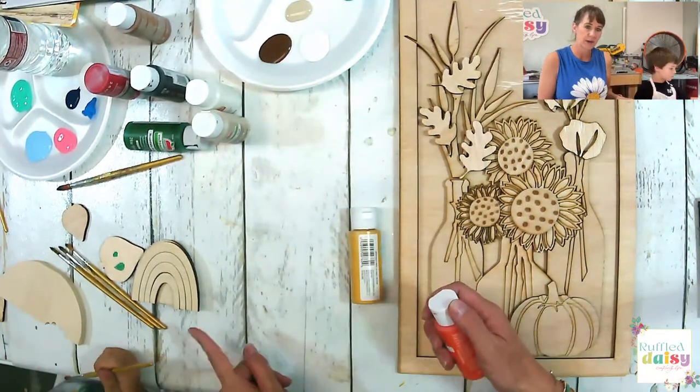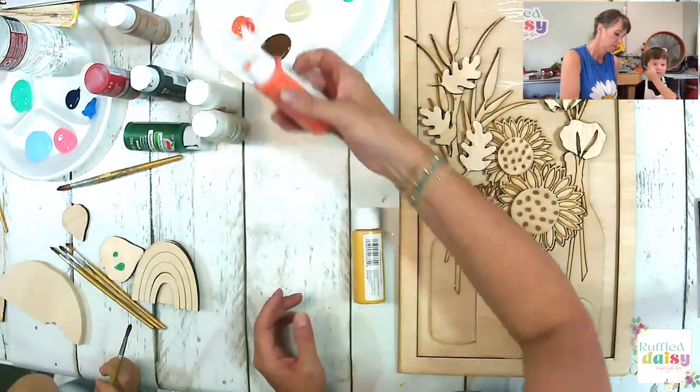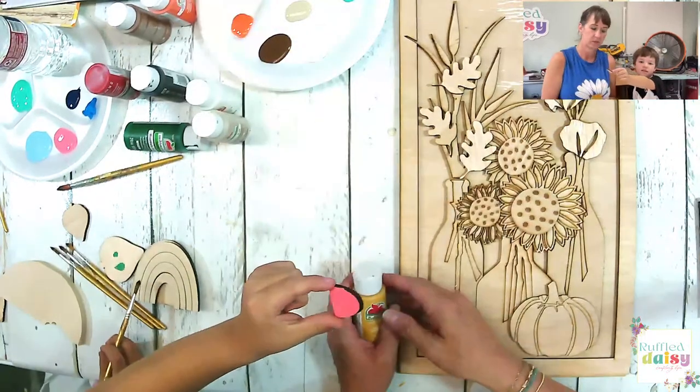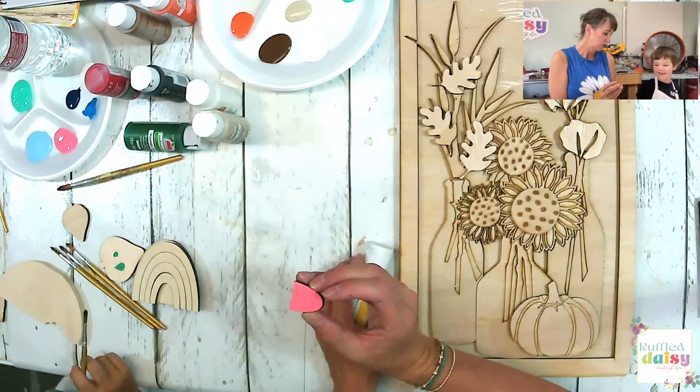We are going to be painting our fall sign. Oliver is going to be painting. What are you painting? Looks like rainbows. Rainbows and watermelons. There you go. There's part of his rainbow. Oops. It's okay. There's part of his rainbow.